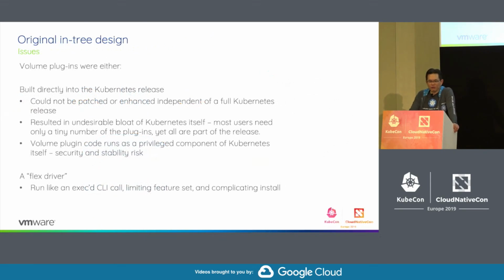The original design with Kubernetes put these volume plugins in. The volume plugin was just an adaptation to do the actual code that provides an abstraction layer so that storage type A looks like storage type B, and you achieve this potential portability. In the early days of Kubernetes, all of these volume plugins were built into Kubernetes itself, right in tree. They were in the Kubernetes GitHub repo.